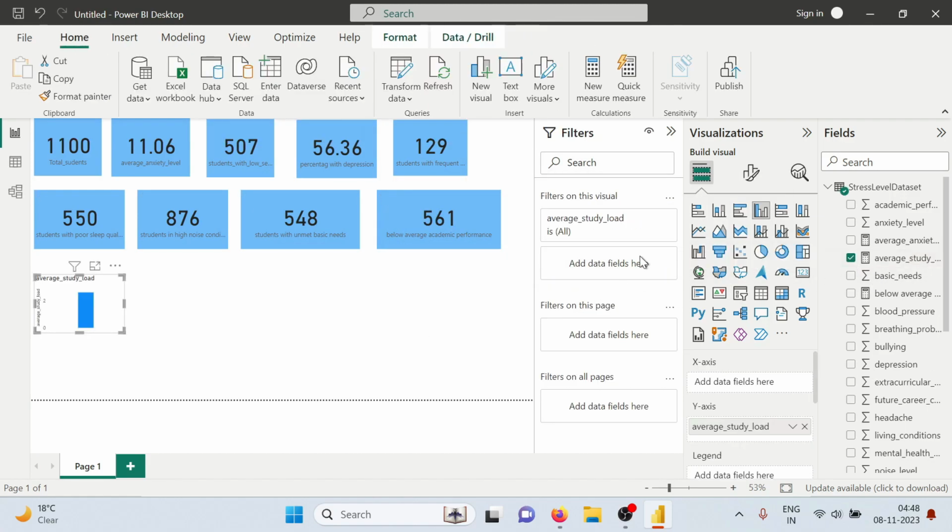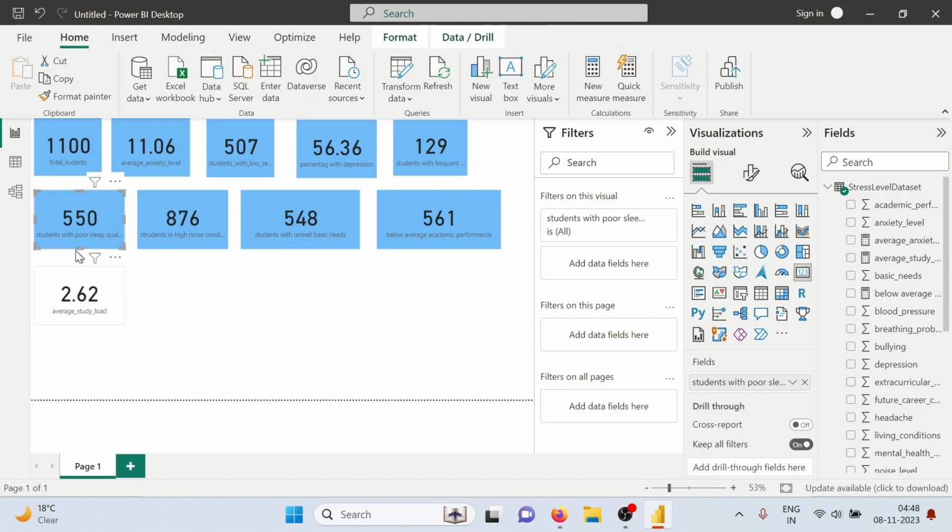So you can click here and choose card visual. So the average study load is 2.62.